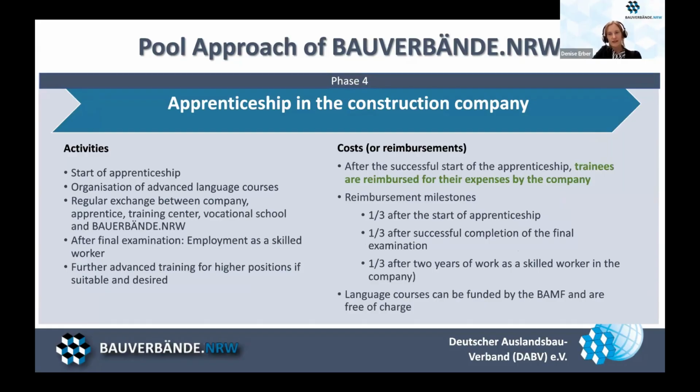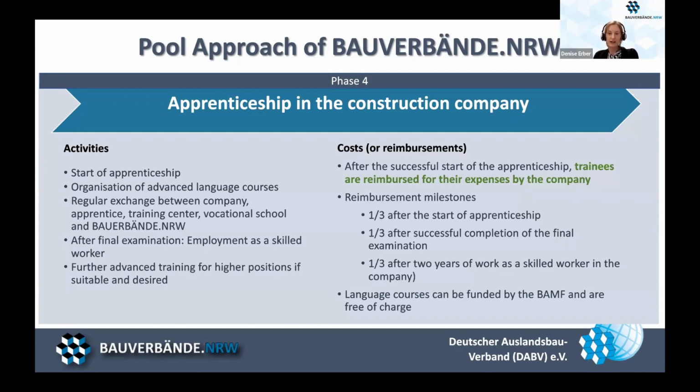So, the apprenticeship in the construction company. Then the apprenticeship starts. We also advise them, once they're here, to organize further language courses so they can continue learning, especially for school, because they might not need German that much while working in the field. But in school, to pass the exam, it's really important for them. There are some offers for language courses which are free of charge.